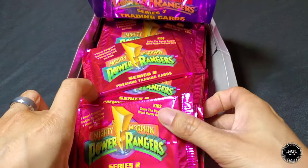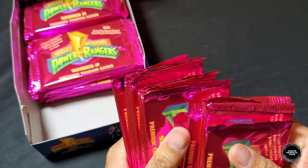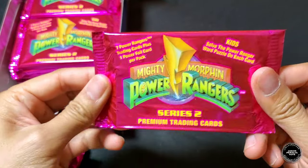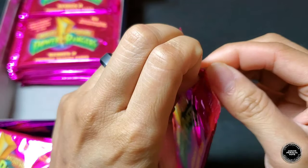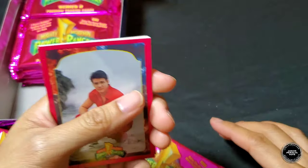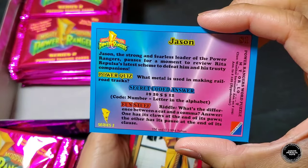Let's go ahead and open these up! We'll start off with the first twelve packs. Opening pack one — this reminds me of opening Pokémon cards back in the day. I never collected these trading cards back then and I really regret it. The foil card appears to be in the very back, so we'll set that aside first. Starting off we have a nice card of Jason — Austin St. John — really cool.